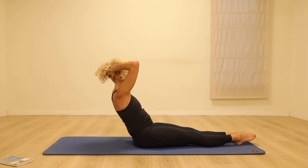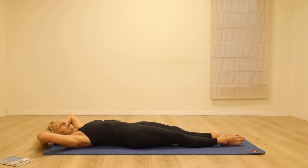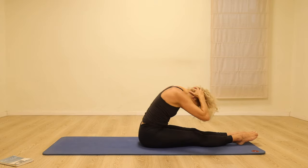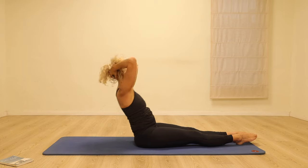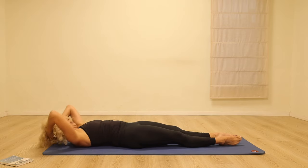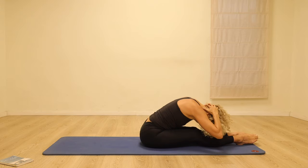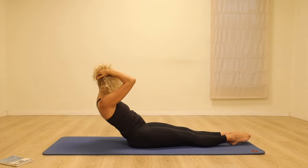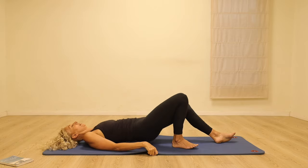And from here, we're going to roll down. So we're just going to take whichever of those variations you found the best for your body. You can reach back and one more time, coming up. Stretching over, lengthening up, and all the way to the floor. Keep lying on the back.